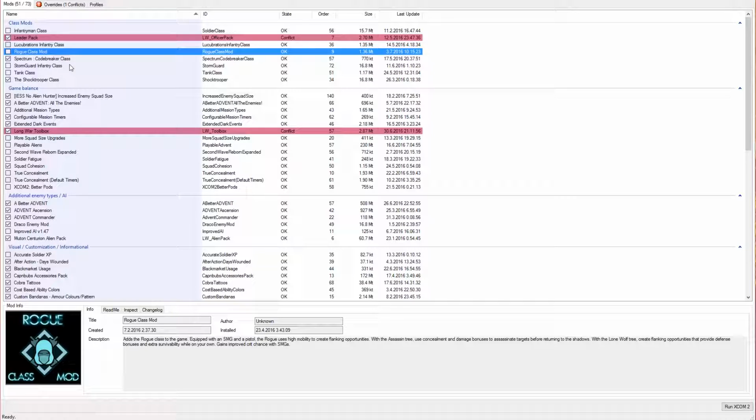The Codebreaker class seemed to be a fine class, so I'm going to include it. I kind of like the Rogue class, and on the other hand, I really don't like it, so I'm just going to leave it out this time. Sorry, Rogue, but that's going to happen.